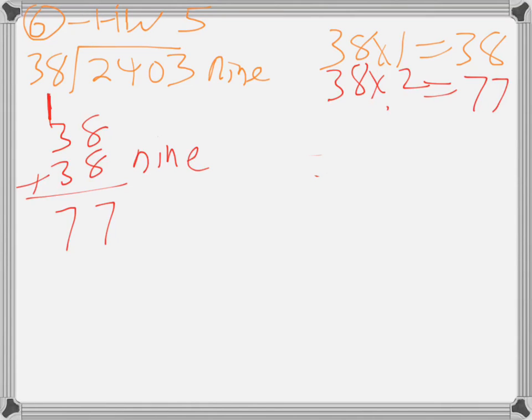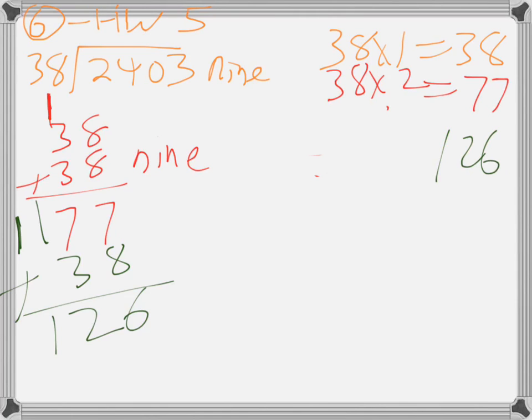And then we keep going. Then we just add another 38. 8 and 7 is 15, that's 9 and 6. Then 10, 11. 11 is 9 and 2, so 126. Yes, that's quicker, isn't it? That's 38 times 3. You see how I'm getting those? I just keep adding 38, adding 38, adding 38. That's a little quicker than redoing the whole multiplication every time, I think.